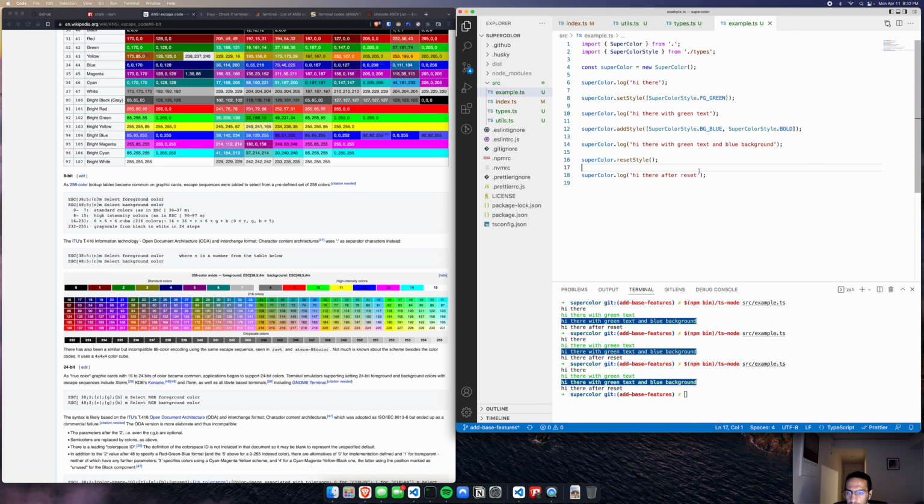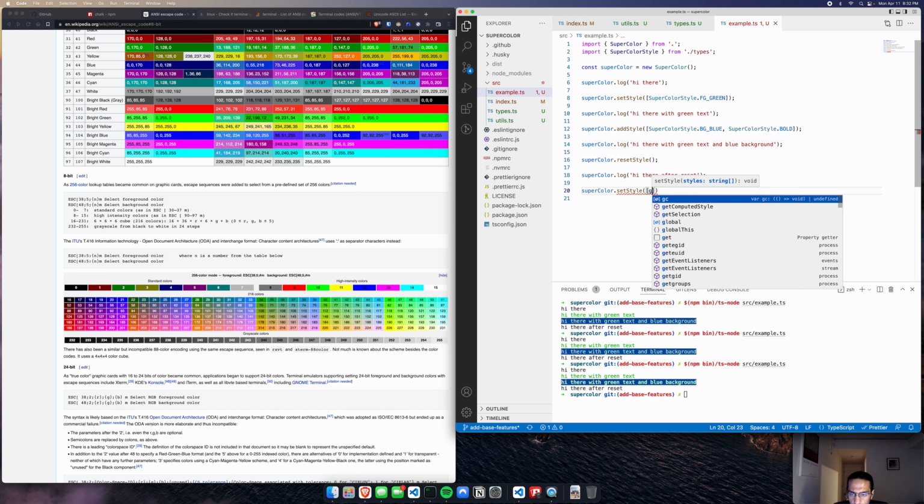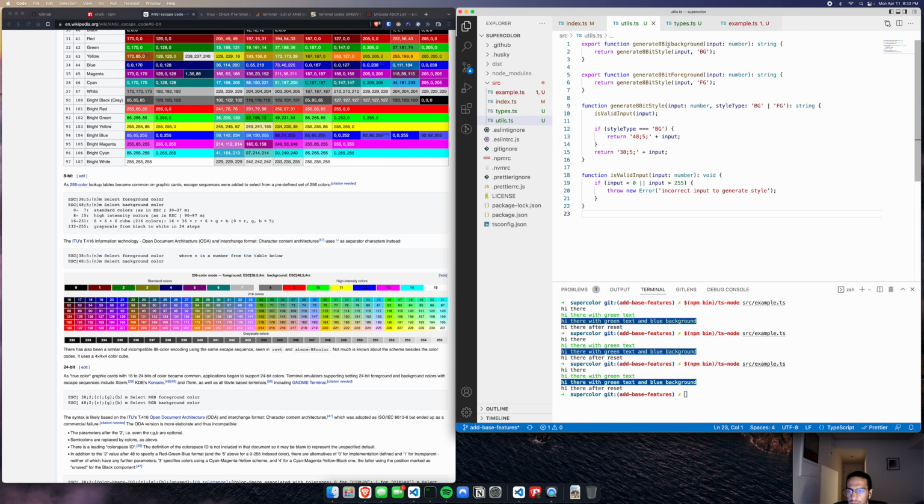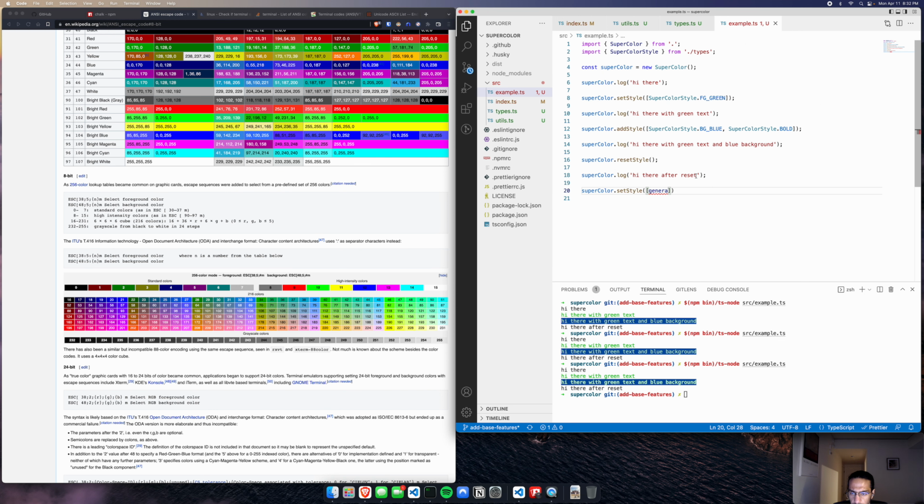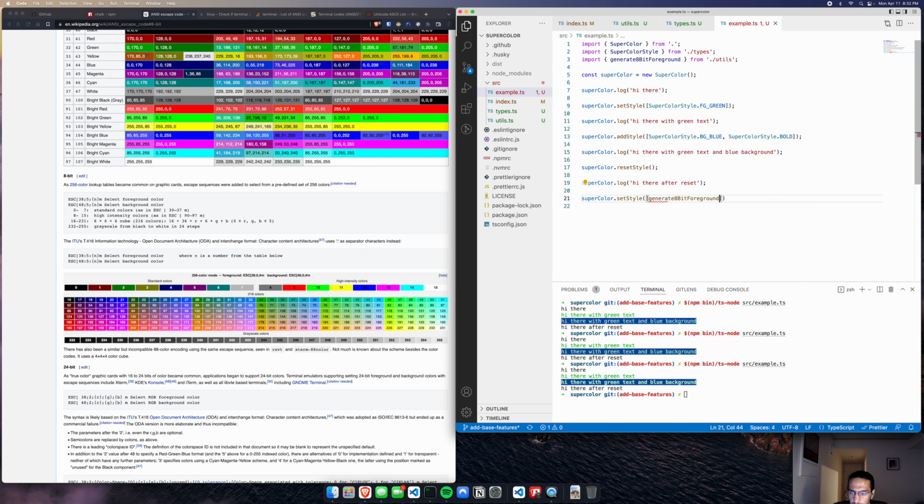Okay, so now let's say if we wanted to test this out, let's go back to our example. So that's a supercolor.setStyle, generate 8-bit foreground, and let's say what color do I want for my text.